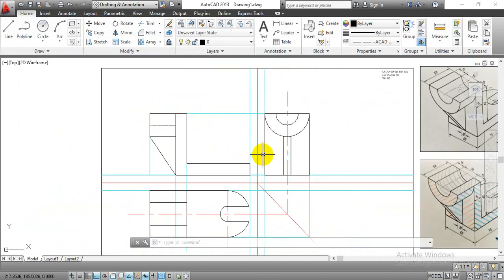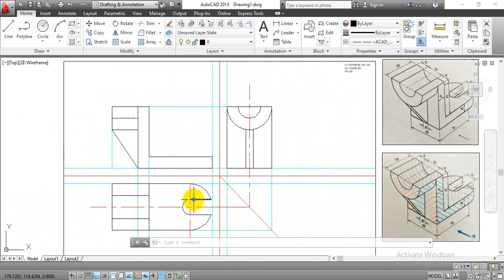Okay. Similarly, for this semicircle in a top view, we need to draw a dot line over here in a front view projection. So just go with this line command once again. Select this endpoint, move your cursor in a vertical manner. It will create one reference dot line over there and select these 2 points. So by this way we are able to draw this dot line as well.